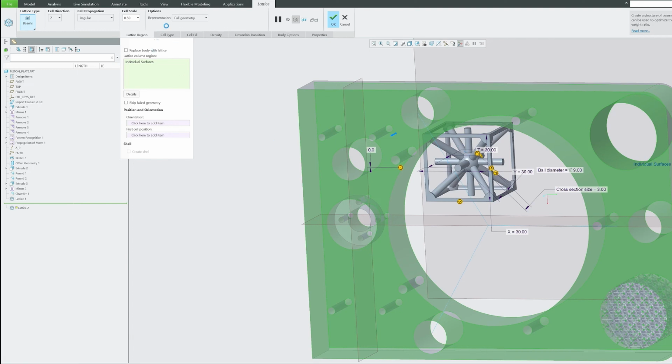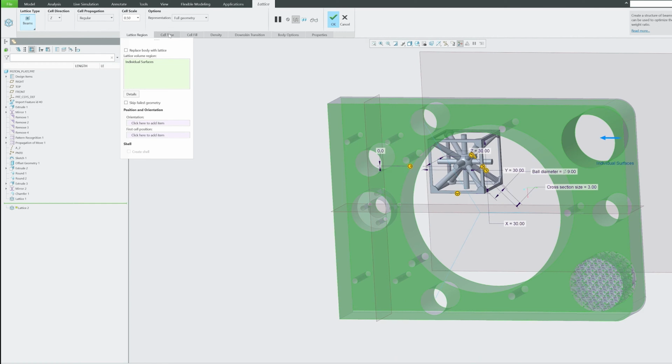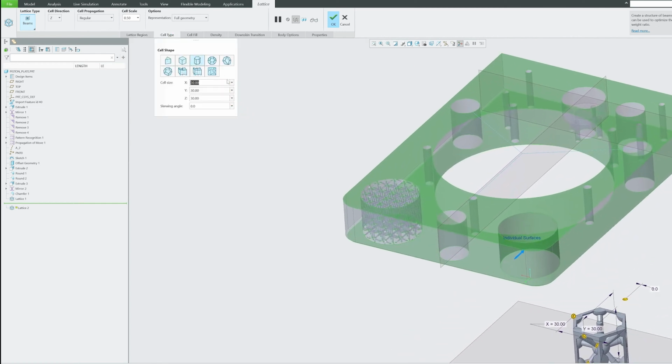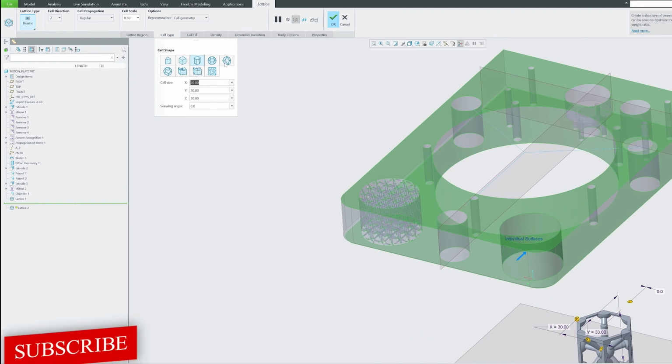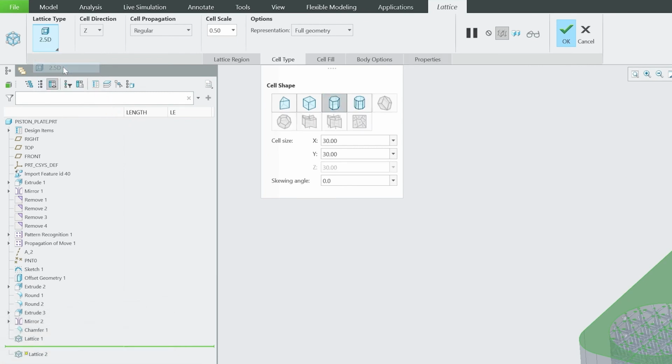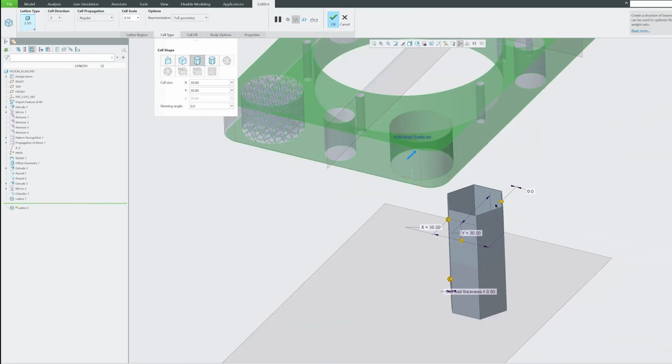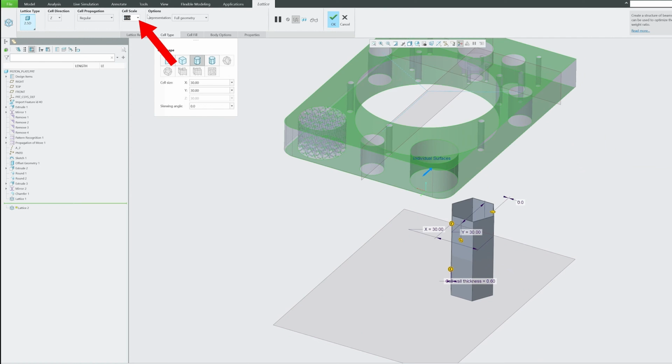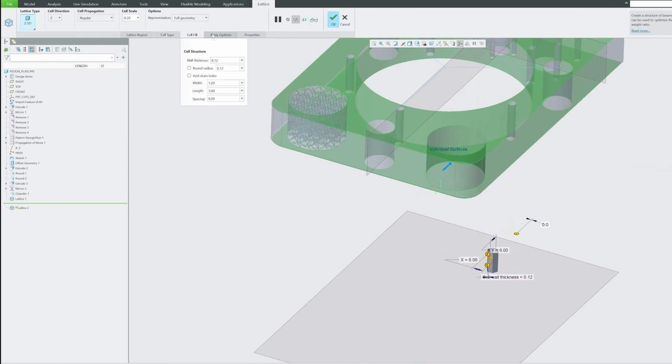Okay, so this time I'm gonna change my lattice type or cell type to, let's say, this hexagonal. And not only do we have the following lattice types, but if you click here, we can also choose 2.5D, and this one looks even better. Now I'm gonna again reduce the scale size to 0.2 in this particular scenario, and then you will see many more options. So cell fill we just saw, then we also have this body option that can create a separate body. But I believe it looks good.